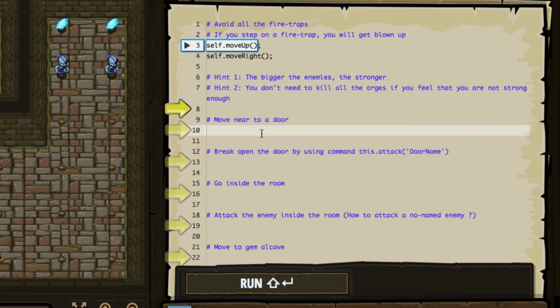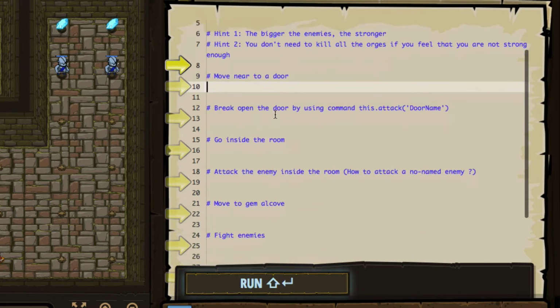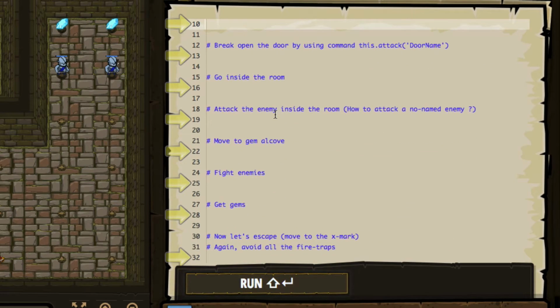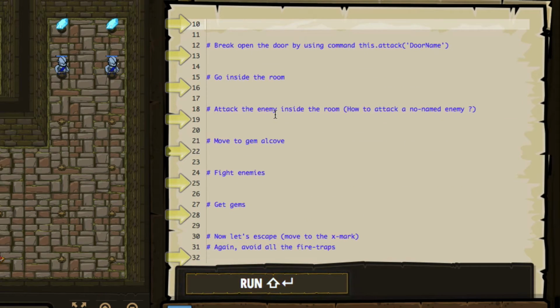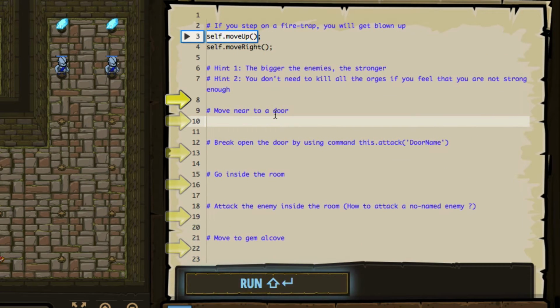Okay, I've taken a little bit of time to look at the game screen versus some of the hints that we've got here in this code. There's a lot of code comments here, and they tell you what to do. It's a little bit of an unusual situation, unlike a lot of the levels we've encountered, because it looks like it was produced by another player as opposed to the Code Combat folks. So it's going to take a little getting used to, but we'll just follow these code comments one by one.